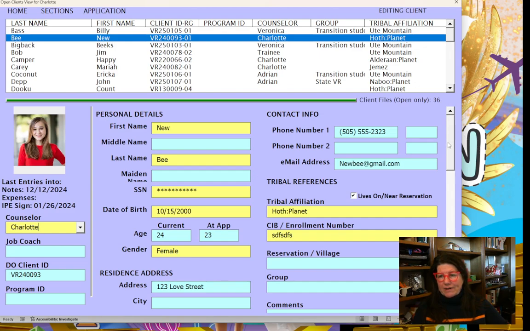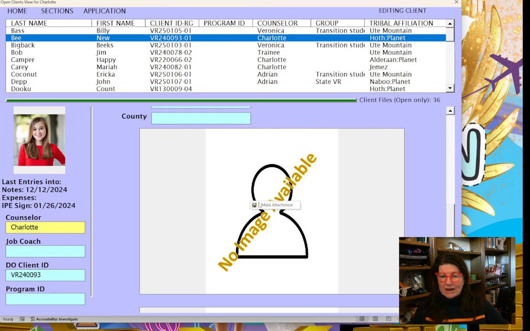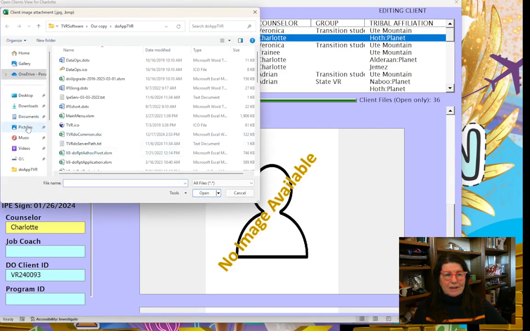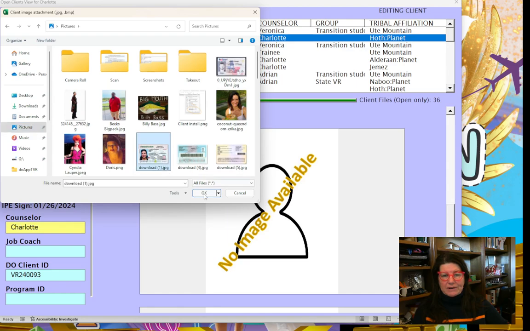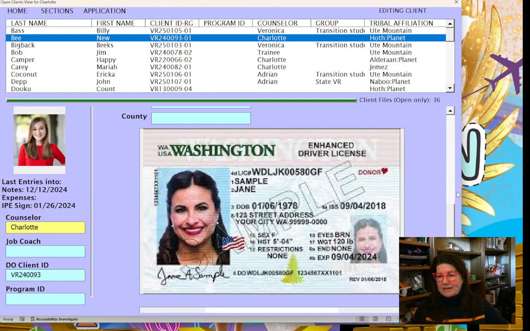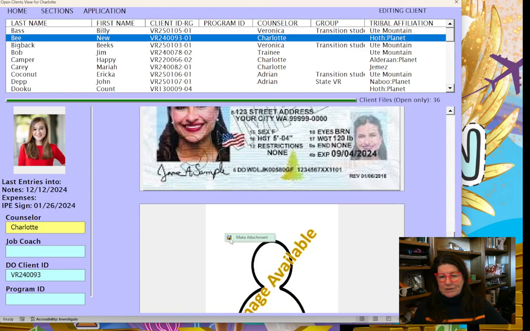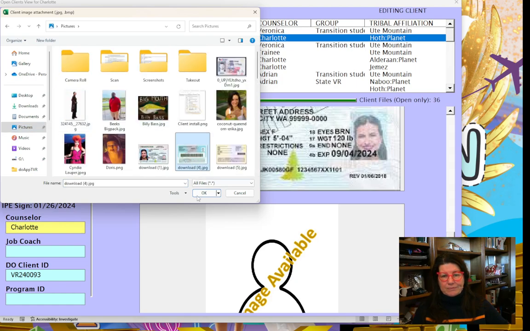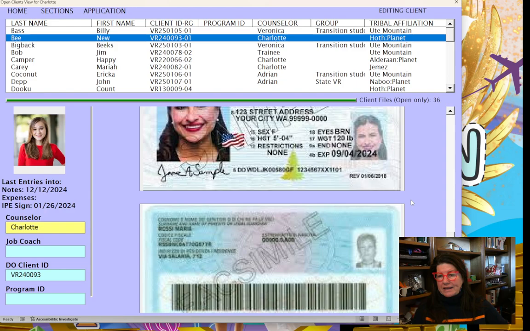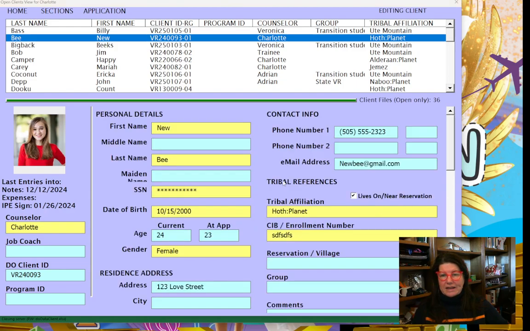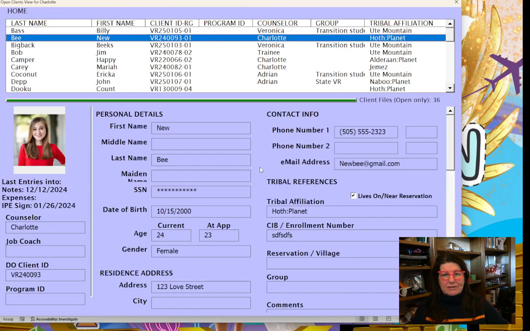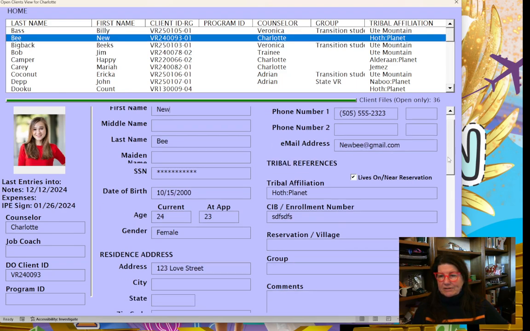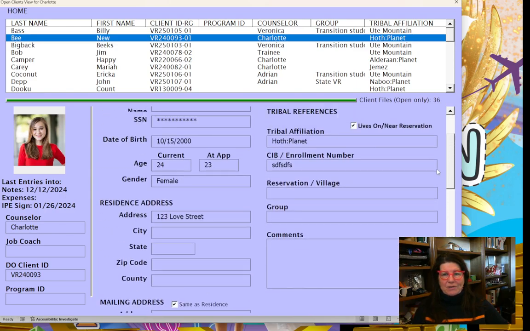And then you can also add in the IDs. So let's go ahead and go to the IDs. We're going to pick the front of an ID, and it's going to put it in there. We're going to do the back of the ID. Remember, it likes JPEGs. And then right-click, update client. And this client record information page is really starting to fill out. So we can just go up and down. We have all the information.